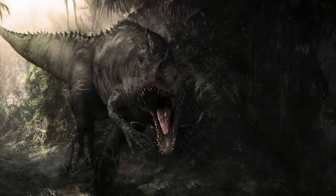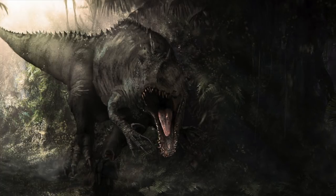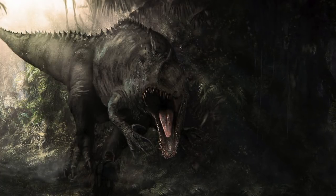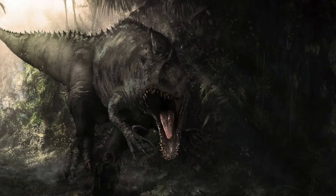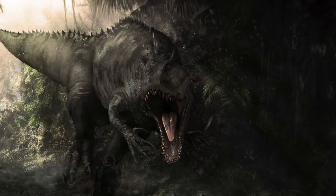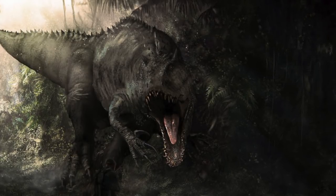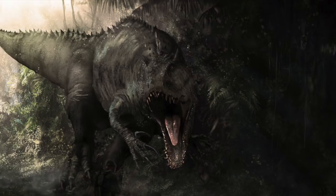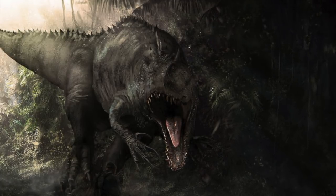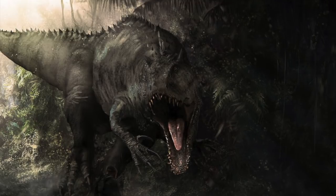A great example of the creature's intelligence is of course its paddock ambush, marking the wall as if it had climbed out and then camouflaging to bait prey into the paddock. Though the Indominus Rex does not hunt for food, it was shown to kill mainly for sport. This individual also was known to have committed cannibalism as she killed and ate her own sibling, which was the first thing she did as soon as she hatched.